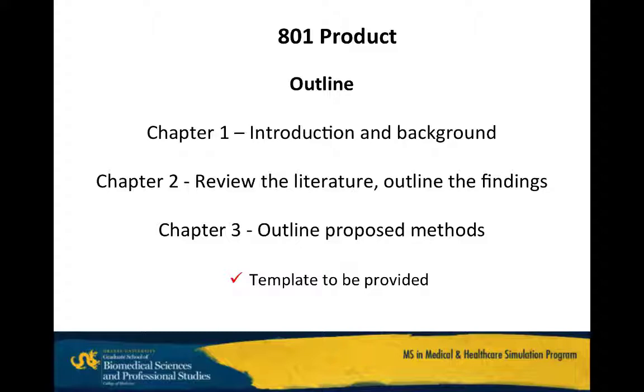So the final 801 project, you're going to be submitting essentially an outline of 3 chapters. They will not be completely fleshed out as you will in 802, but you will come up with an outline for chapter 1, introduction and background, why you're doing what your study is about, why you're doing this. Chapter 2, an outline of the review of your literature, in which you'll have to submit a substantial reference list of articles and so forth that you'll review for 802. And then finally, an outline of your proposed methods. How do you intend to gather data, for example, and so forth.